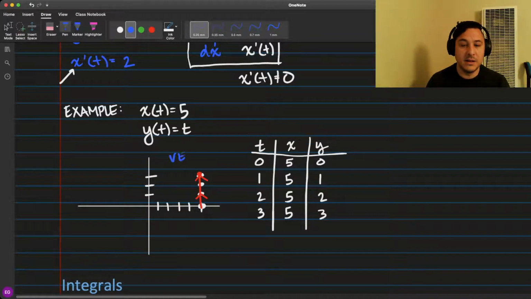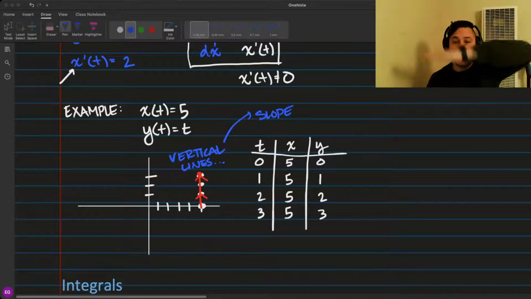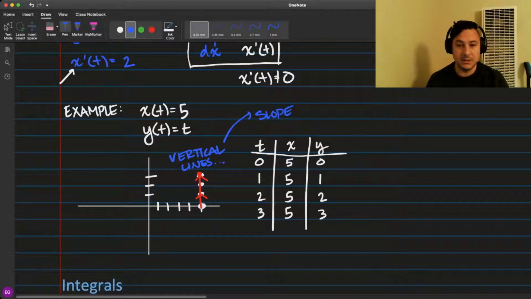It's a vertical line. And what do we know about the slopes of vertical lines? They're not 0. 0 is flat like this. They're undefined because they're vertical. Because what's the slope formula? Slope is change in y over change in x. The change in y is going to be some constant, let's just say some number c. And then what are you dividing by? The change in x is always 0, right? So it ends up being undefined.